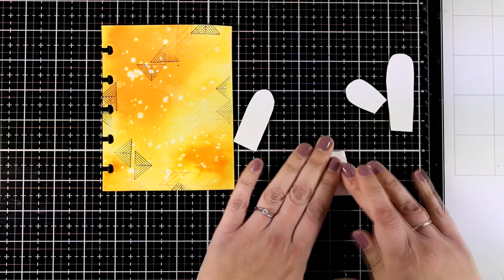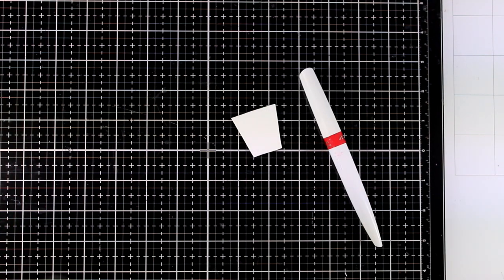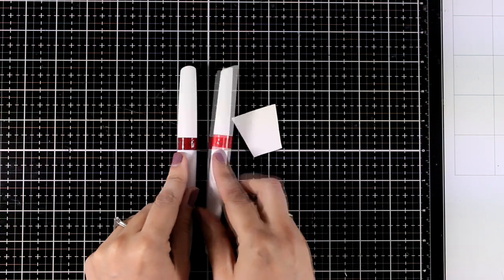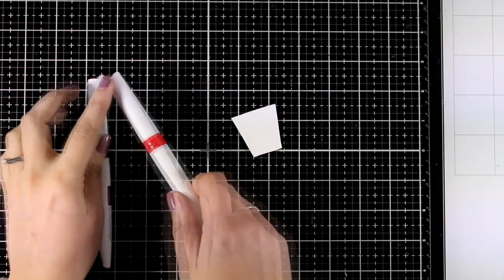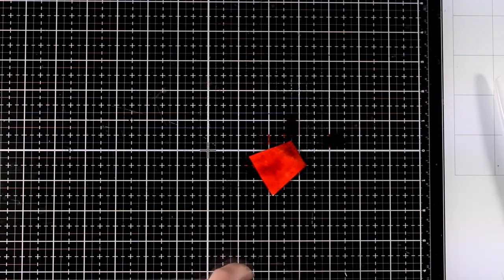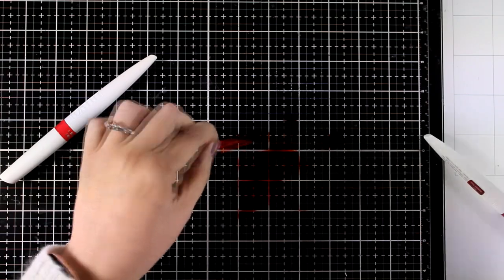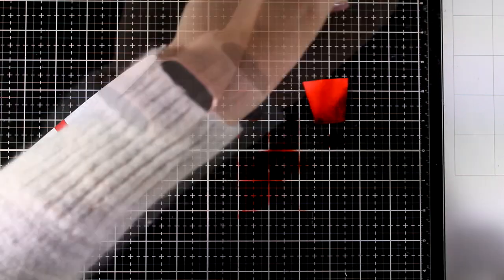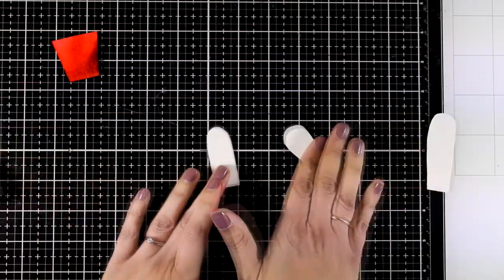If you have already seen the first video where I created the backgrounds, you have seen that I used watercolor pens. You can definitely use your watercolors with a brush — I just find these really quick and simple to work with since you get the watercolor inside the barrel. Here I'm using my Aqua Flows, and there are many different brands in the market and you will find a few linked below. Now I'm starting on the pot — I did spray some water first, I'm going to add a darker shade of red and then a lighter one and they are going to blend nicely together. I'm squeezing a little bit more of the darker color because I want the shadows to be more visible. Depending on the watercolor brand you are using, this may dry more pale, but the ones I'm using are going to dry nice and vibrant.